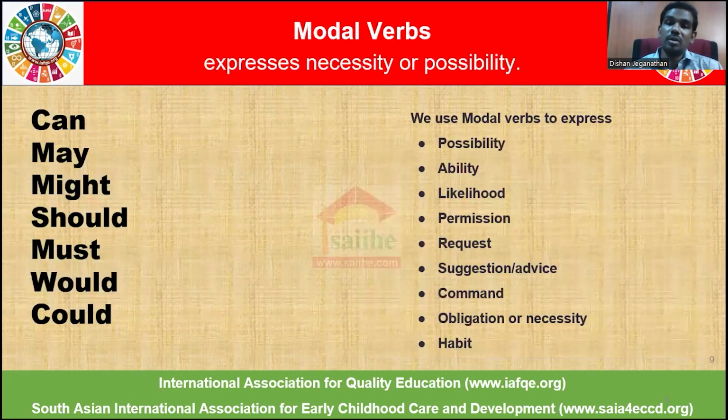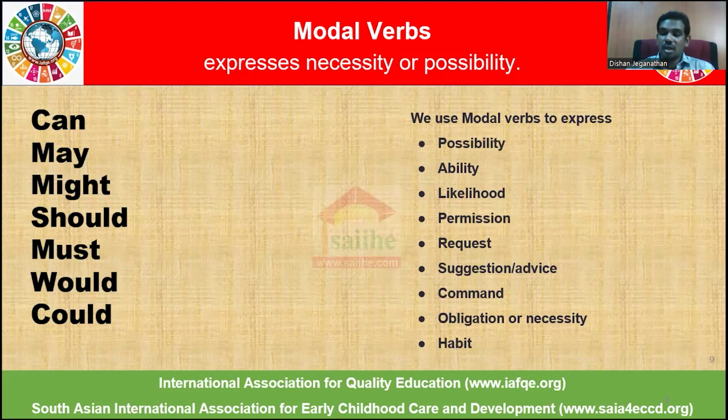So what are modal verbs? They express necessity or possibility. A modal verb is used with a main verb to express ideas such as possibility, intention, or necessity, and they do not change their form in a sentence. There are a couple of modal verbs that have been given in this slide: can, may, might, should, must, would, and could.